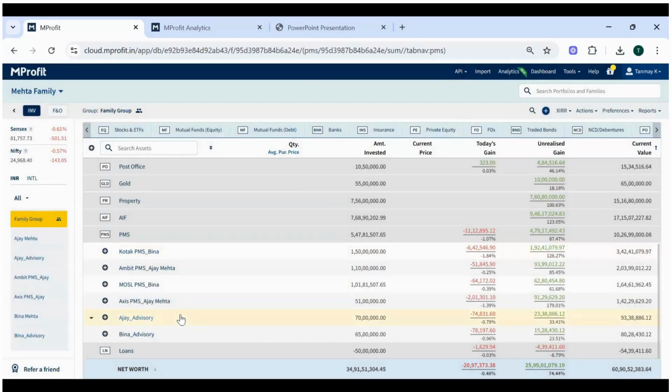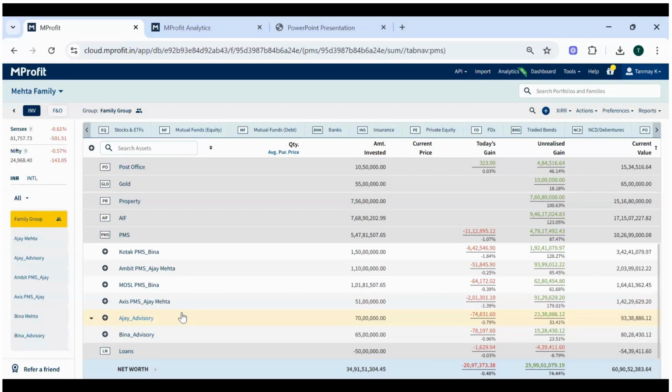But we have received a lot of feedback regarding this particular feature, where most of our clients would like to see PMS just on a scheme level basis. Because anyway, the underlying investments cannot be controlled. In case of PMSs, all the decisions on the underlying investments are made by the PMS service providers, the PMS managers. They take all the decisions to sell and buy these asset classes. So end clients, main family office HNI users, want to see PMS on a line item basis. So this is one of the important features we have added.